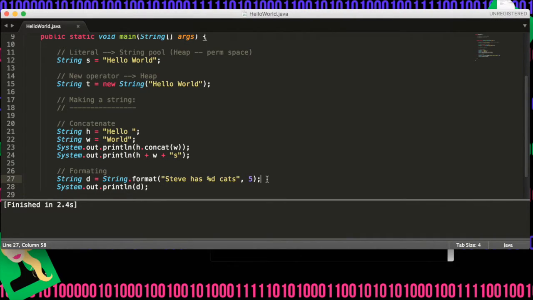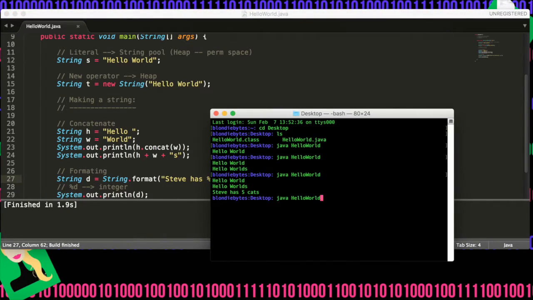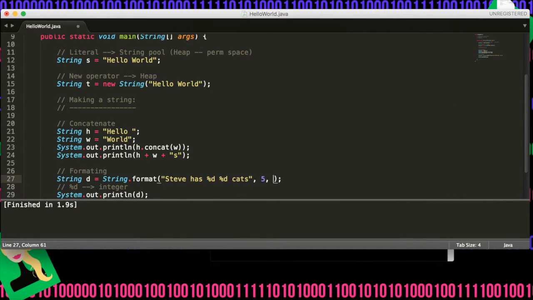Now, not everything is %d that I want to add. You should know %d goes with integer, so since 5 is an integer, these two things matched up, and order does matter. So if I had 2 numbers here, the 5 would go with the first one, and then we would want a 6 to go with the second one, or whatever it is. And so if we go and run that now, here we go, Steve has 5, 6 cats. That doesn't make sense, and so we're going to take that away and then take this %d away.